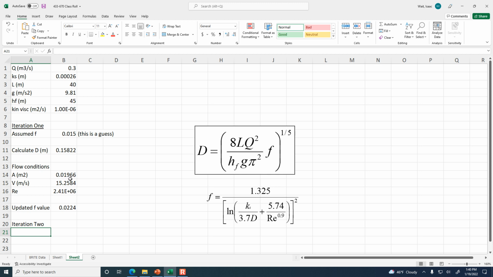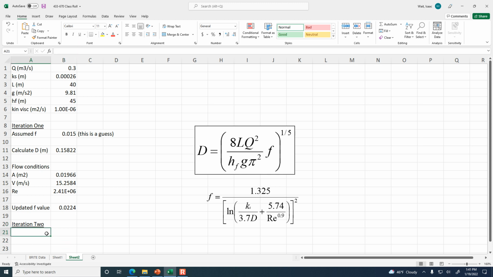The reason why we're continuing, why we haven't stopped at iteration 1, is the f value changed, and so we haven't yet converged. If the f value is changing within a step, then that tells you that you need to keep going in your calculations. And also, in iteration 2, we're going to look at how the new diameter compares to the one from the previous iteration. When the f value is no longer changing and the diameter is no longer changing, that's how we know that we can stop our iterations and that we've converged on the correct solution.